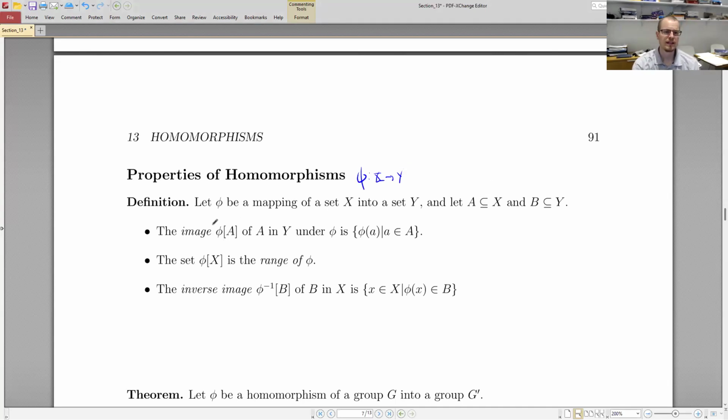Okay. The image of A, so this is a little bit different than maybe what we're used to. Chances are we've seen this sort of thing before too. But what we're saying is that phi of A, the image of a set, is a set. And it is simply the collection of things that we can get out. The image of the set is, oh, look, the image of A, boom, that's in the image of the set. Not too surprising. If we consider the set of all images, the images of all elements, then that, of course, is the range of the mapping.